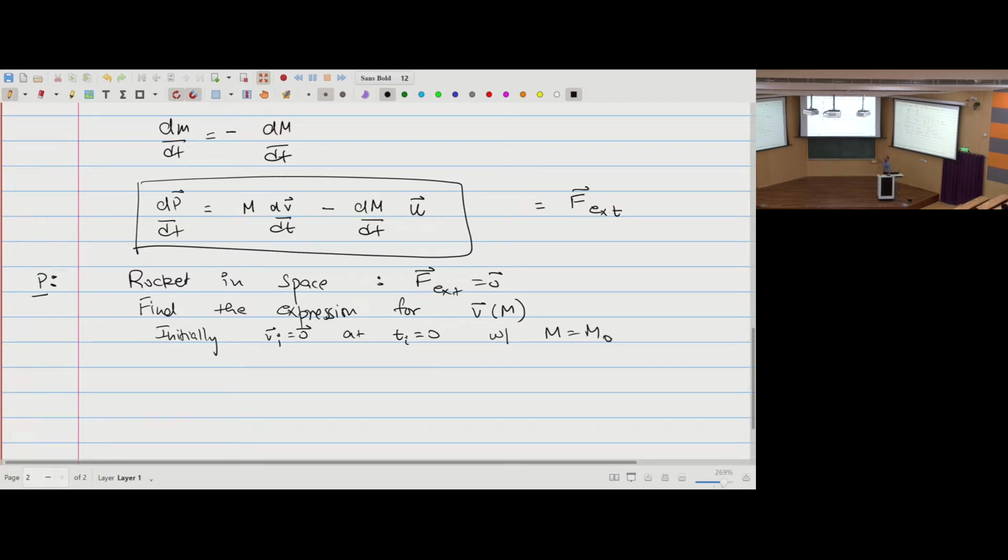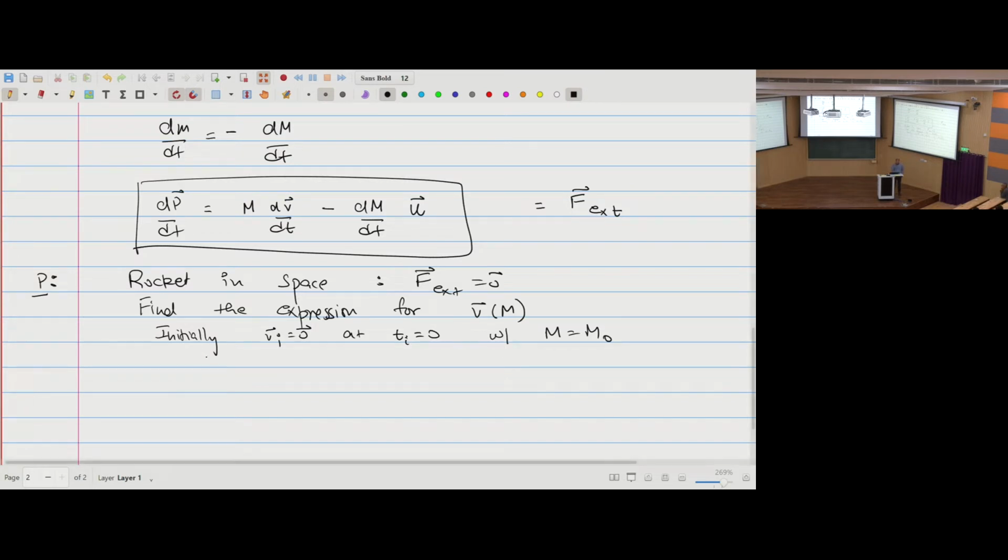I have a mass of the rocket, rocket plus fuel, that I am launching. Well, not launching because then we have gravitational pull. Let's say in space it was freely moving, and then you want to accelerate it for some reason to reach some other planet. Then you burn fuel, and before that the mass was m0. From some frame its velocity was 0, and you call that time t initial, that is equal to 0. I want to find out how, once I start burning the fuel, the velocity of the rocket changes with changing mass. Is the problem clear?